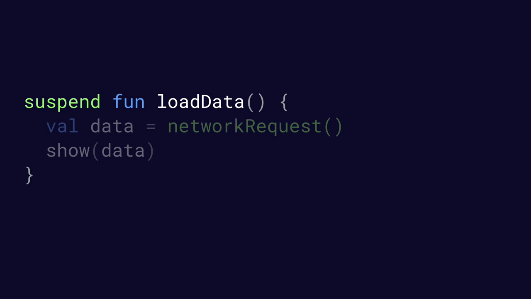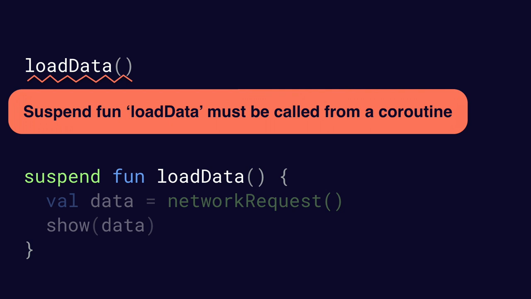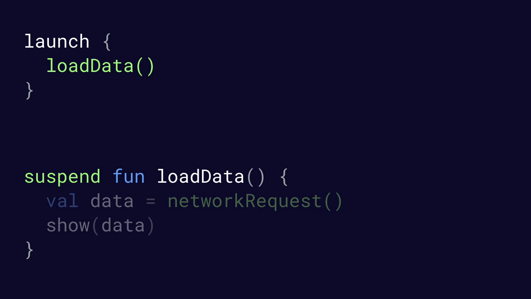In order to do this, Kotlin had to make a couple of changes to the way you interact with coroutines. To actually call loadData, which is a suspend function, you can't just call it from a regular function. You might be thinking, this is a coroutine, why can't I just deal with it right away? What you need to do in order to call a suspend function is create a coroutine. I kind of skipped over this so far in this talk. If you did try to call it normally, it would say suspend fun loadData must be called from a coroutine. In order to actually call it, you can call one of the builders, like launch, that Kotlin provides in order to create a coroutine. So launch goes ahead and makes a new coroutine.